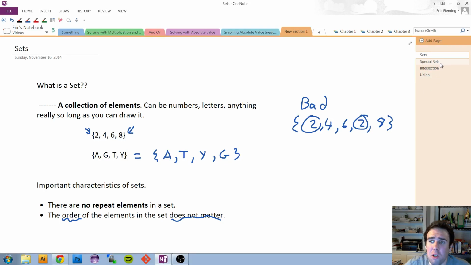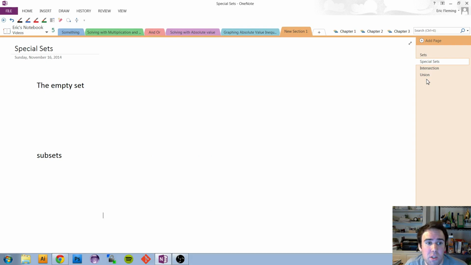So we're going to talk a little bit more about some special sets. Now in particular there's a set called the empty set, and we're going to use that in a little bit. The empty set is the set with no elements inside it. Now that doesn't mean I'm putting a 0 in here, it means that it's blank, it's void, there's nothing inside there. So you can just draw the empty set with brackets with nothing inside, or you can use the 0 with a little slash there, which is just saying the empty set. Either one of these notations is available to you.